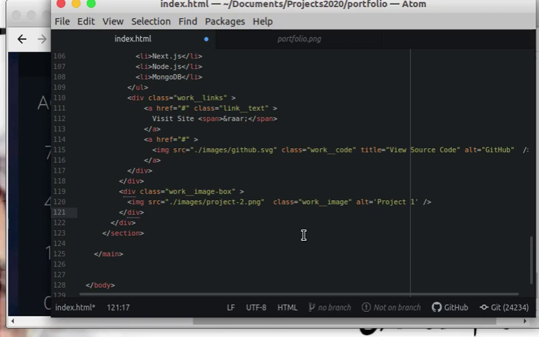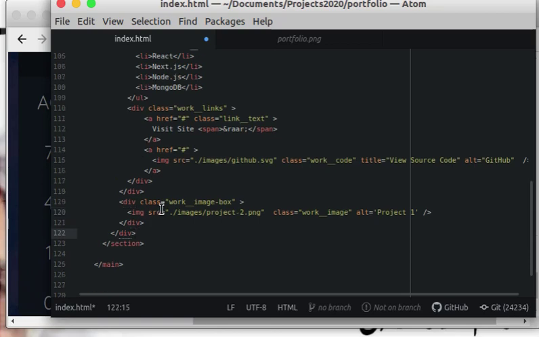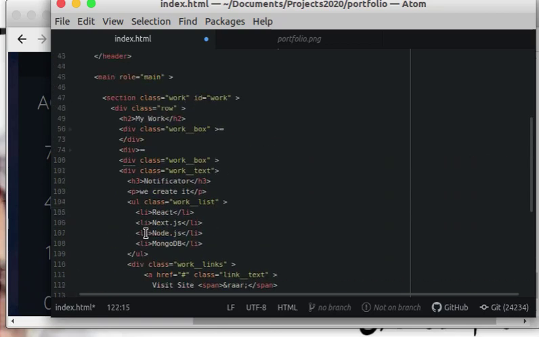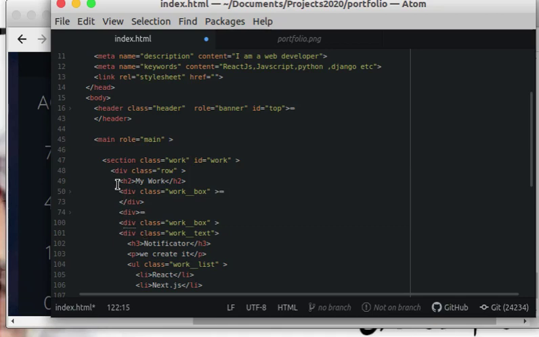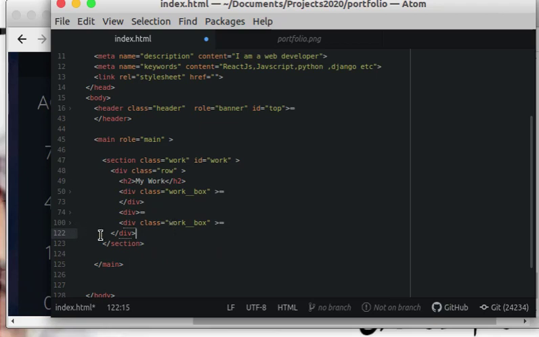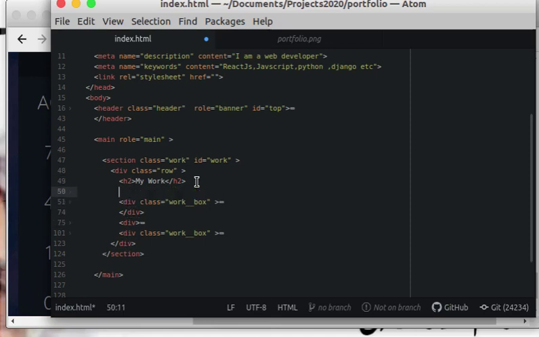Okay, I think I forgot to add it into the main wrapper of boxes, so I add this. This is workbox 1, this is workbox 2, this is the main row. I just add after my work a new div class to wrap all boxes in a single container.